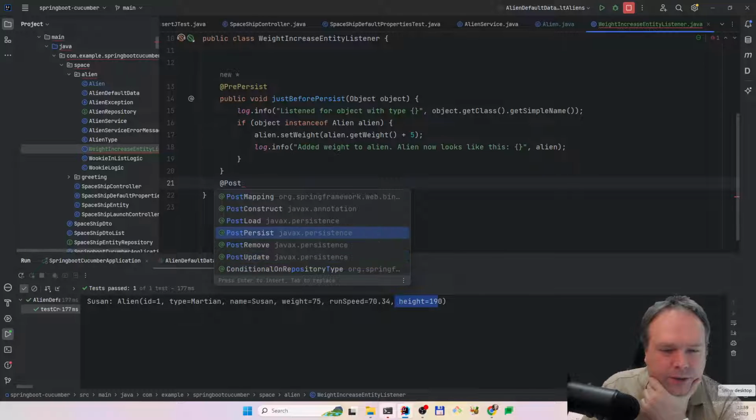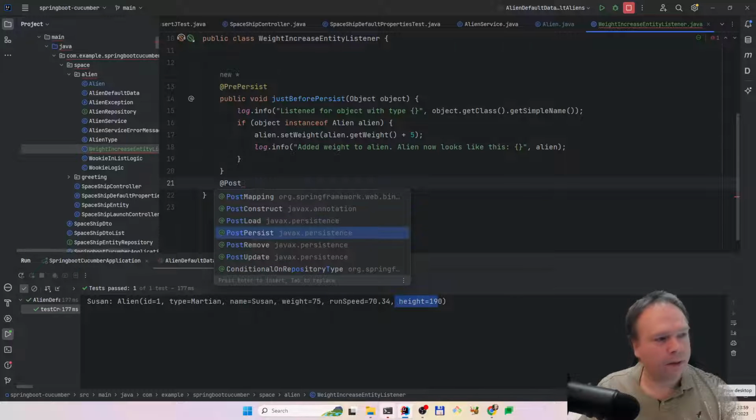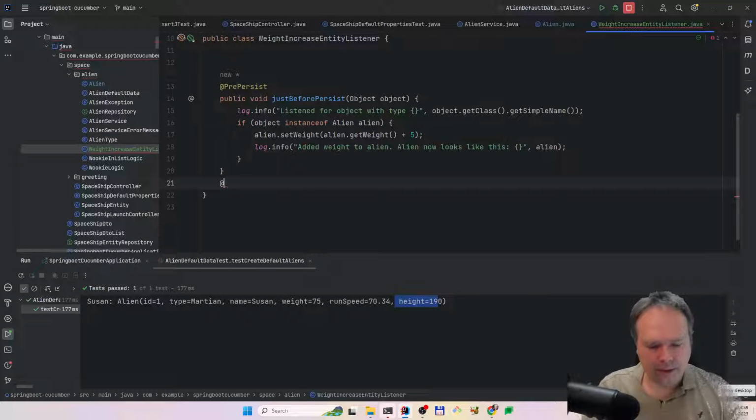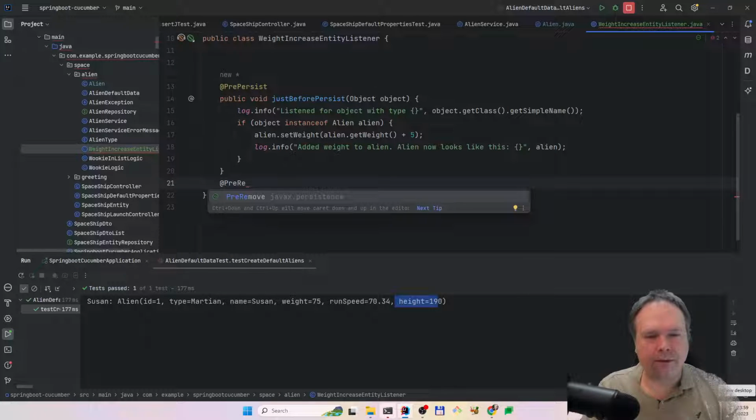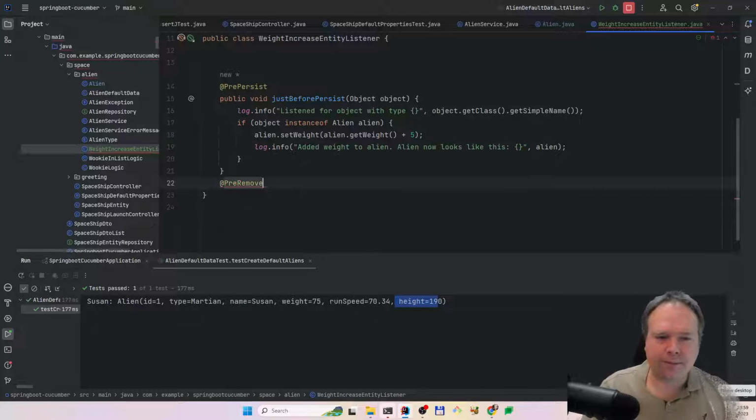So we could actually have used those. All of the ones in javax.persistence are the JPA related annotations, events that we could actually listen for. So we could also say PreRemove like this. If we try to delete something, then we can store a copy of it somewhere else before we release it. Maybe we can put it in an archive. So then we can actually archive the alien instead of just deleting it, so it will appear in another table. That's another use case for these listeners right here.